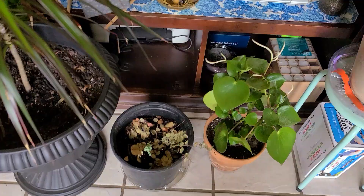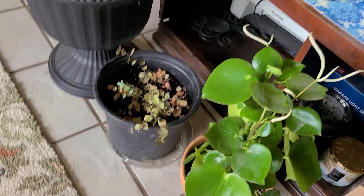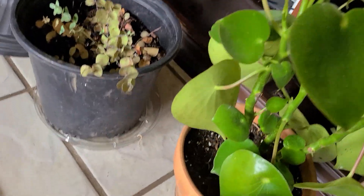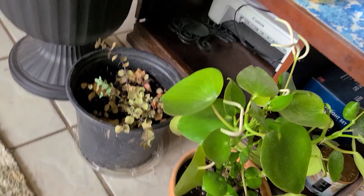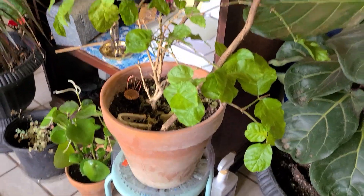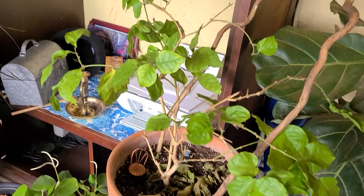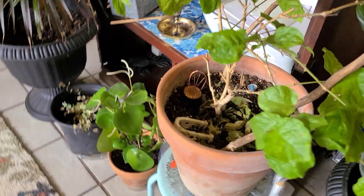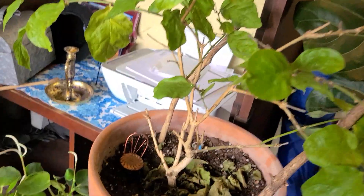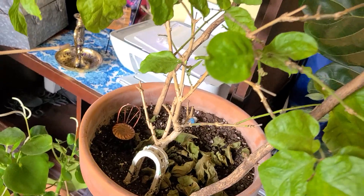Down here we have got this plant — I'm not sure what it's called, I think it's like a bunny tree or something. This is its new growth, very strange looking. Got a eucalyptus. Got the jasmine tree, which always looks really sad at this time of year — it starts to drop all its leaves and looks like it's about to die. But fear not, it is not dying. It's just going to sleep for the winter and will pick back up in the spring and start to flower again.